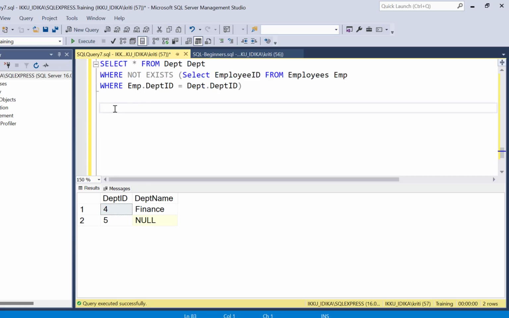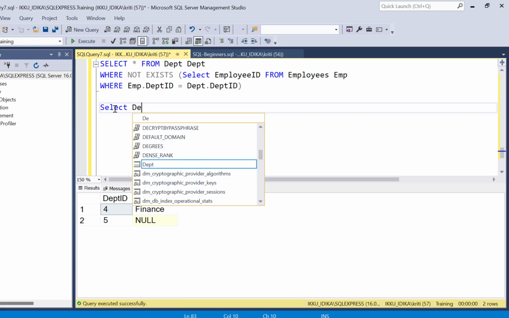Now there may be a requirement where you want to combine data from 2 different tables. So combine in the sense of you want to add on that data. So I have department ID in my employees table. I also have department ID in my department table.